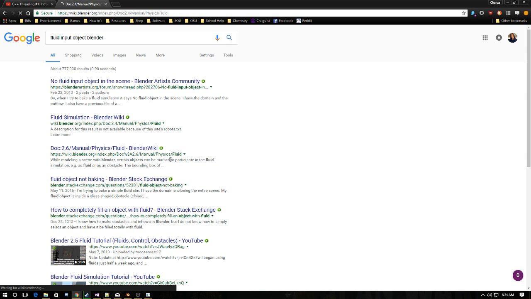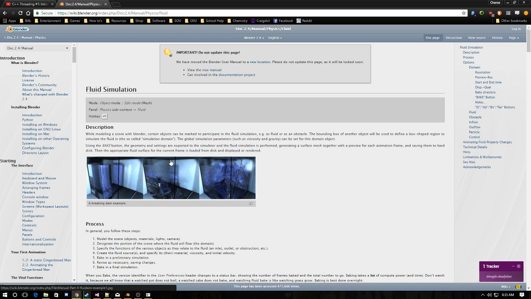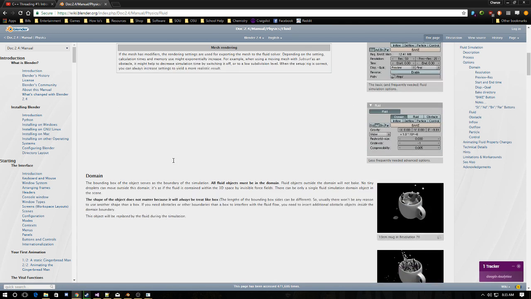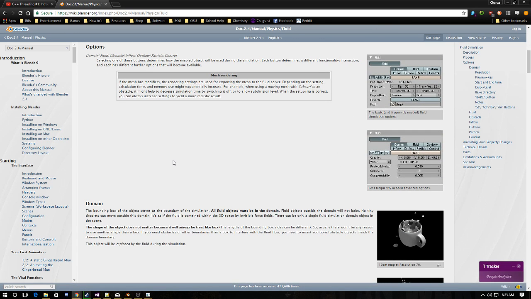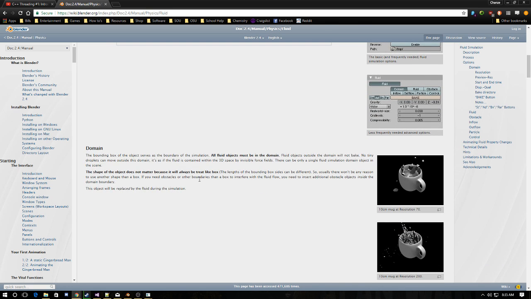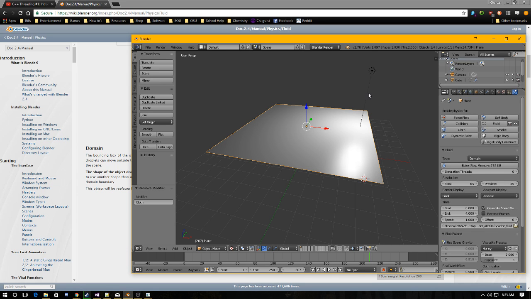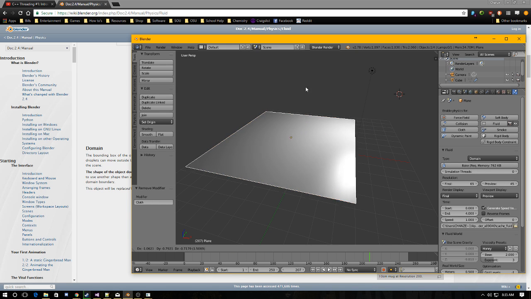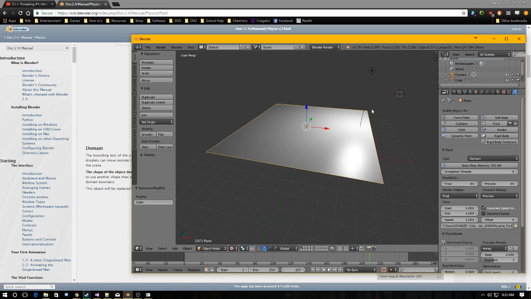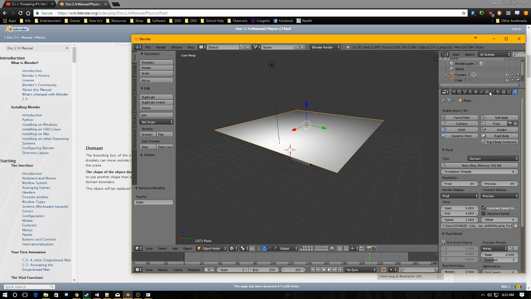Fluid simulation. Let's see. So fluid. All fluid objects must be in the domain. Fluid objects outside the domain will not bake. Okay, so how do I add the domain? So I have the domain. Maybe I have to. Whoa. Whoops. Didn't want to do that. I have to somehow add it.